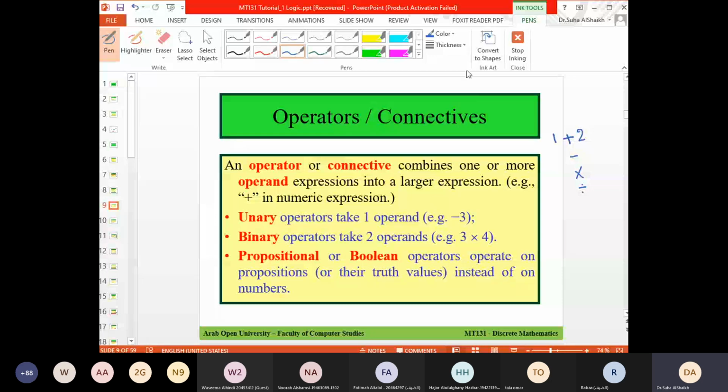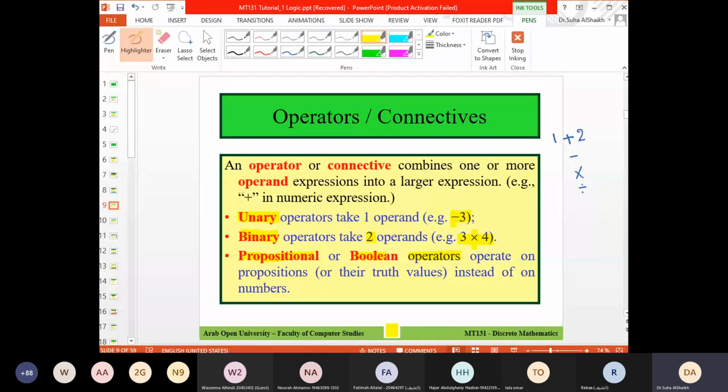The operator can be unary. Unary يعني it works on just one thing. Like إن لما أقول minus 3. And it can be binary. Binary يعني it works with two things. كلمة binary يعني ثنائي. زي لما أقول 3 multiply with 4. المultiplication هنا جمعت ما بين 3 وال 4. الماينس هنا it just acts on 1. Okay, so it's unary.